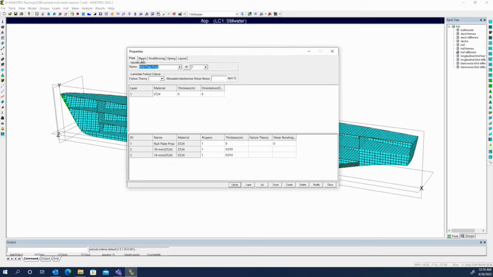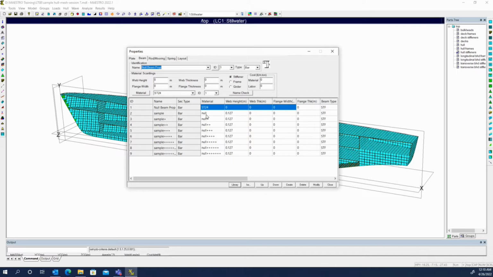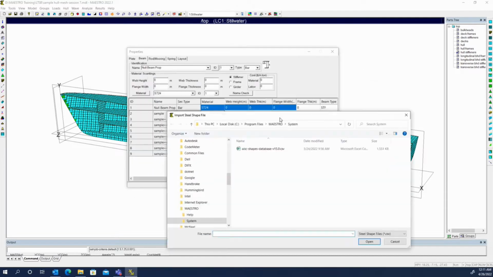And for the beams, you can see as we imported each module, it created a new null beam type, and we'll clean this up after we have assigned the properties. We can get rid of these. Now we could consolidate them all into the same beam type, since they all have similar properties, same web height, thickness, flange, and material, but we'll leave them separate so we can select things by property when we go to use the group modify to assign these properties. Again, we'll use the library command to bring in the new beams.